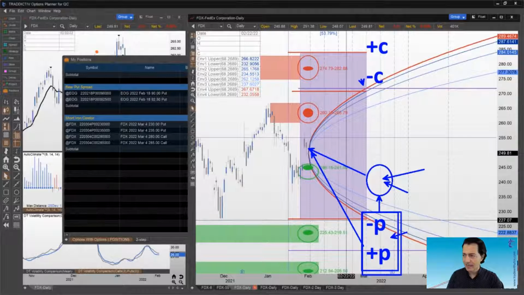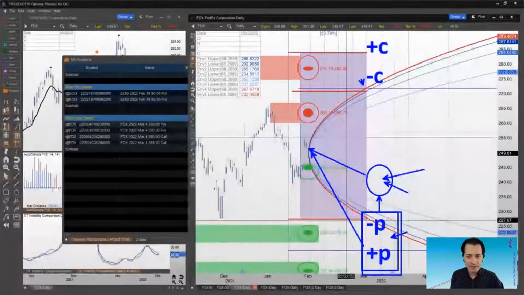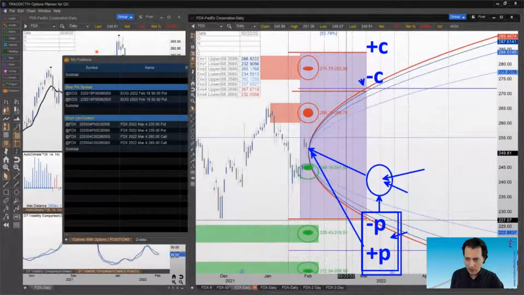Which is something that improves the performance of the trade, because the more credit you collect, you may maintain the same risk set as the difference between the strike you buy and the strike you sell. In this case, 230 to 235, that's $5, or 280 to 285, that's $5. So you have a maximum, what they call the raw risk, of $5, $500. But as I keep collecting more credit, those $500 are diminished by the total credit collected. So because I'm going to sell new puts at a higher price, I'm going to collect more credit, and therefore I keep lowering my risk as I am finding a possible threat. I keep lowering the risk of the trade.